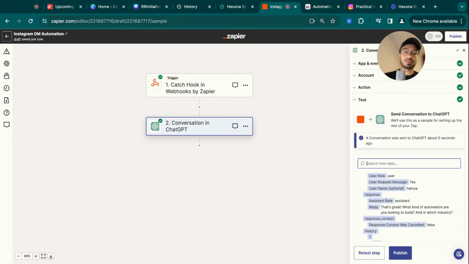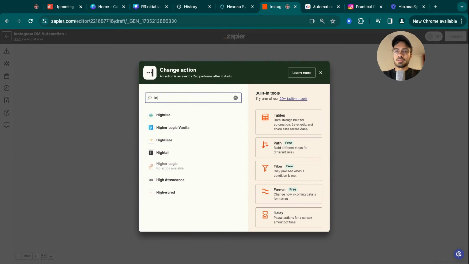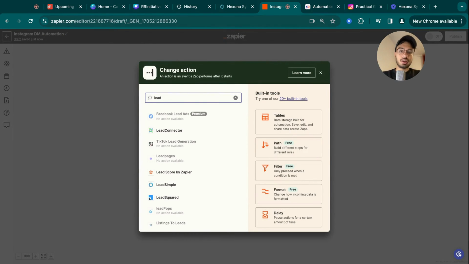It knows what context that's coming from. Because if I didn't tell it this is what you're responding to, it's just receiving a yes message and it's like, yes, what? What are you talking about? So that's perfect. Now I'm going to add one more step. So we basically need to get this back to HighLevel so we can send it as that Instagram DM response. And sorry, HighLevel in Zapier is Lead Connector.